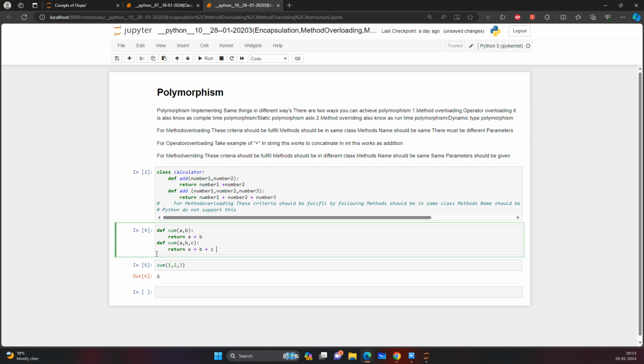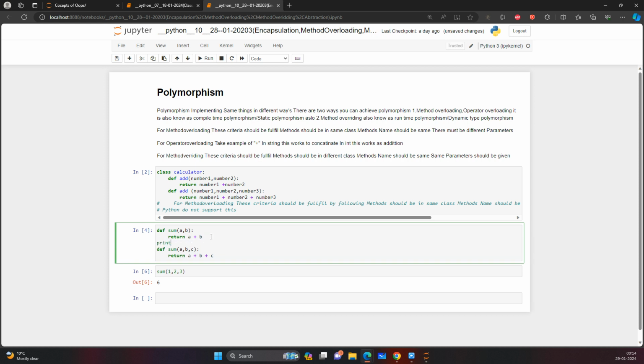When you define two functions with the same name, one with two parameters and one with three parameters, you are just defining one after the other. So what is happening? First you declare this, now you declared this. So this function will be replaced by this one, because it has the same name. Or you can say this function will be overridden by this one, because at last it will always see the last one you have declared.